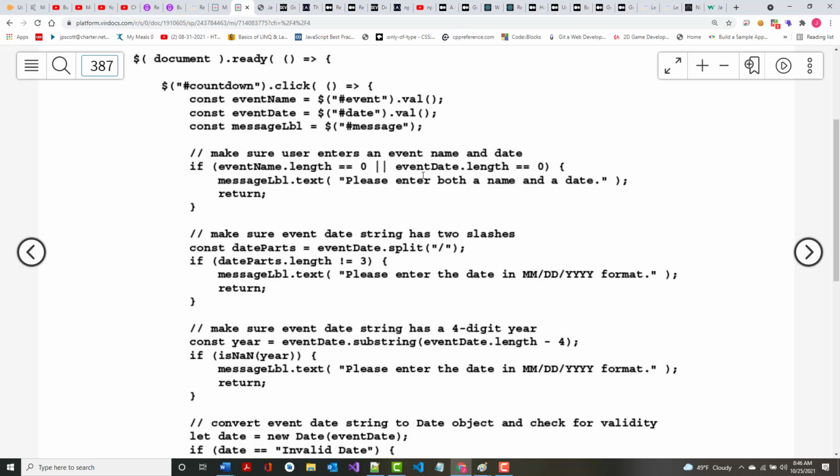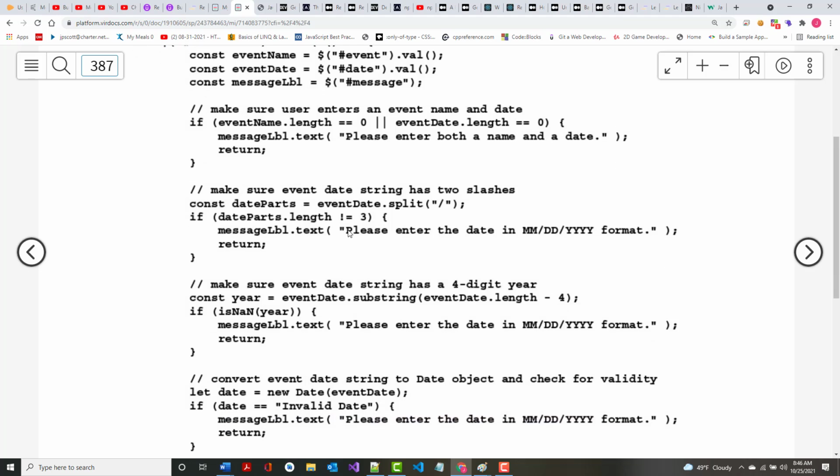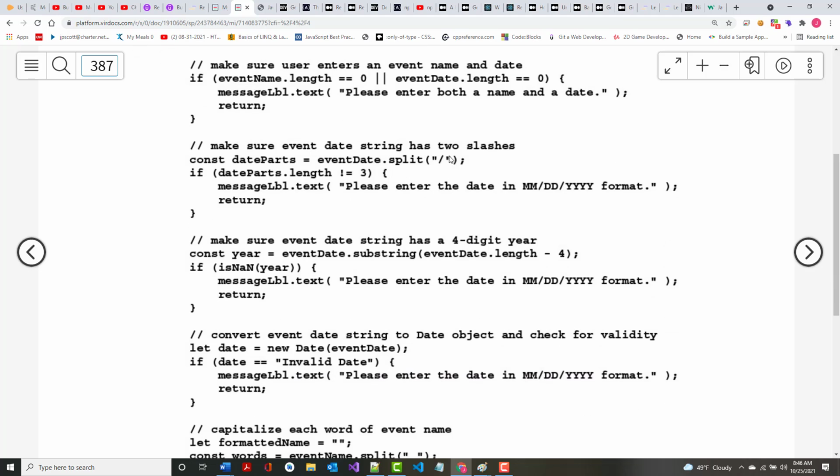Here, if the length of the name or the length of the date are 0, in other words, you put nothing in there. All right? Again, we'd use the 000, but you get the idea. Then they are breaking up the date by using the dash. Now, you could set it up so that the user could use hyphens or dashes, etc. There's a lot of ways you can do this. I may have mentioned to you that at least in times past, and I think it still is, the actual universal separator for a date is usually periods. All right, so you could check for that as well. In some countries, instead of saying month, day, year like we do here, some say day, month, year, which can get a little bit confusing.